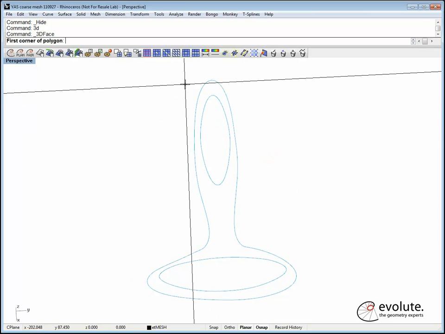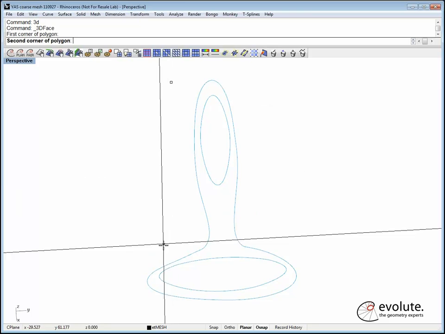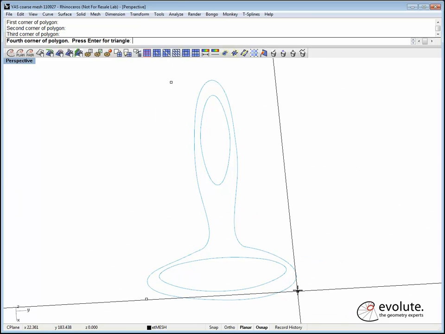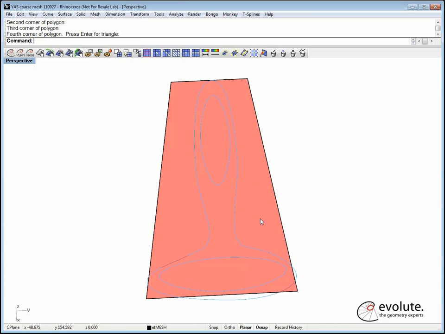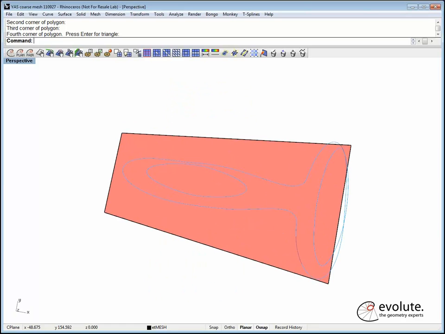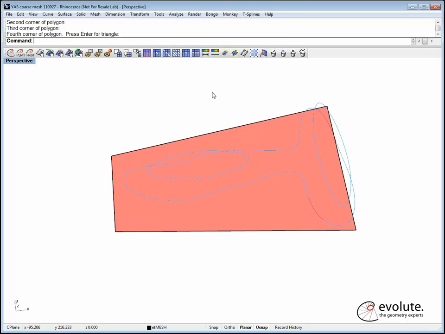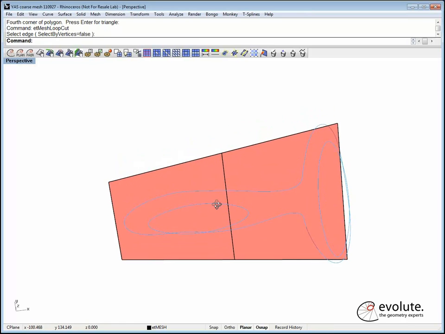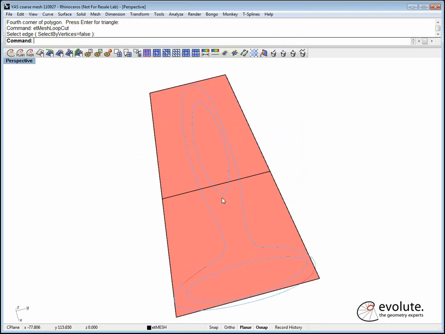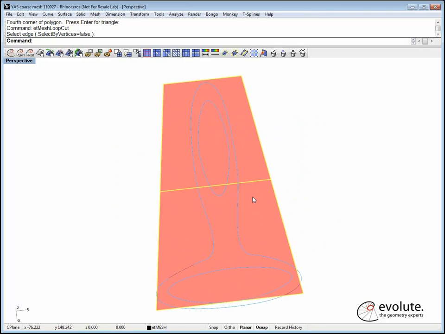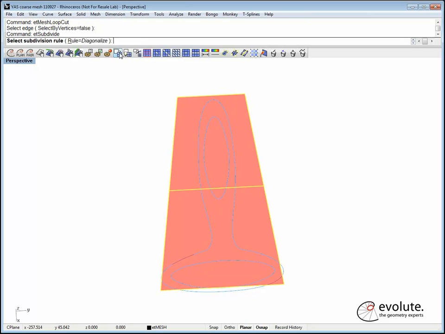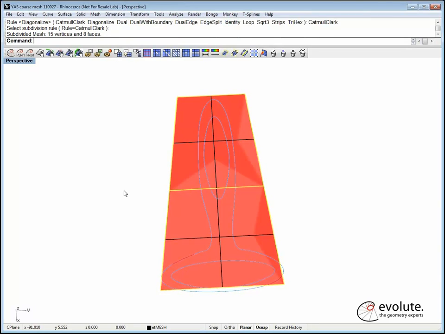But I always try to keep things really simple, and I always, well, or at least most of the times, I just start with a simple quad face. I mean, nothing can be simpler than that. And believe it or not, this is my coarse mesh. Okay, so you will just see in a minute what I can do with it. So I will start with a simple loop cut local subdivision, just because of the aspect ratio of this really big face. And I will do a Catmull-Clark subdivision a few times.